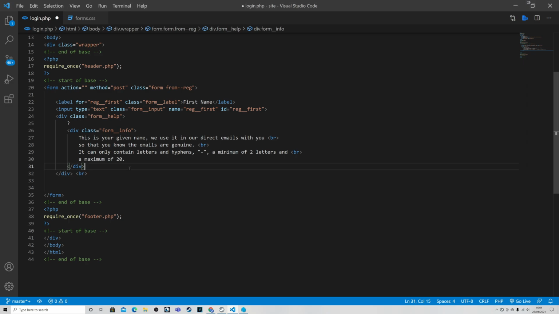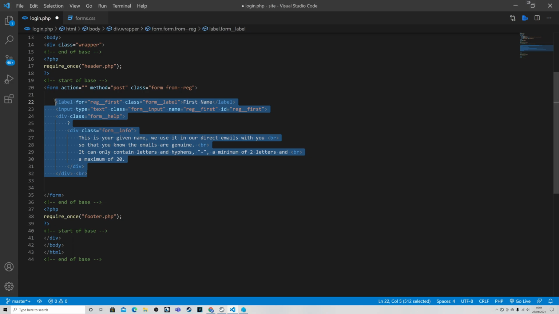If you've watched any of my videos in the past, you know I like doing little challenges, and this is one of those mini challenge times. The question is, can you do the rest of the input fields and help systems for this particular form? Now, don't just say no, give it a go. So here is some help that you might need in order to do it. Number 1, just follow the layout code that you can see we've got here. That's all you're really doing.